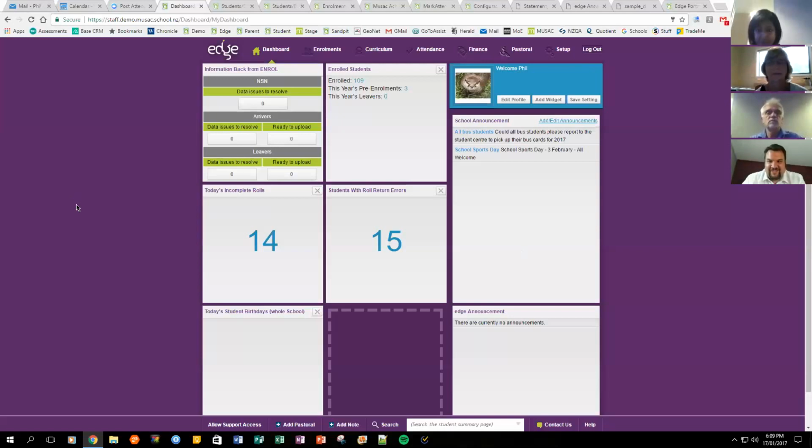So you're currently seeing the dashboard, as we say, the home page. As I mentioned earlier, it's a proper enterprise cloud product, fully designed from the ground up to be on the web, with a broadband connection on the device of your choice. On our home page, the user can choose to have a variety of widgets displaying live information.